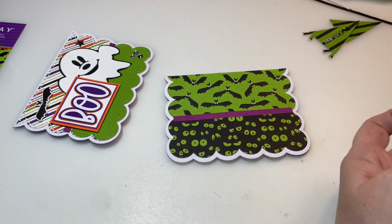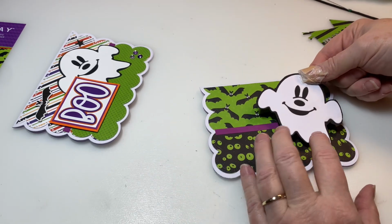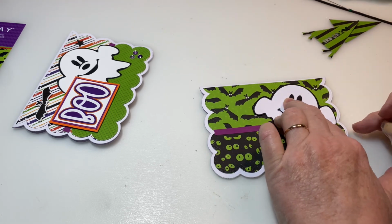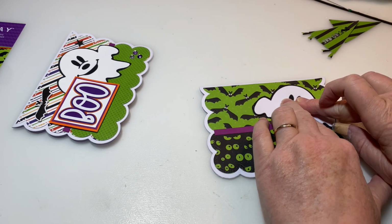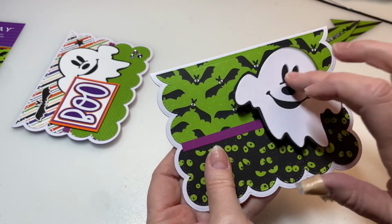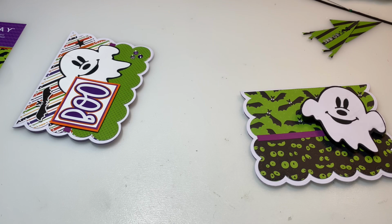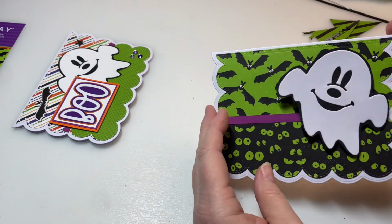Might as well. Okay, so I'm going to figure out where I want my ghosts, and I've been putting them all over here. I just kind of thought it looked better, so I'm going to go ahead and get this on. And press that down. Look at that. Isn't that so cute? I love it. That is so cute. I wish I would have done that with all the others.